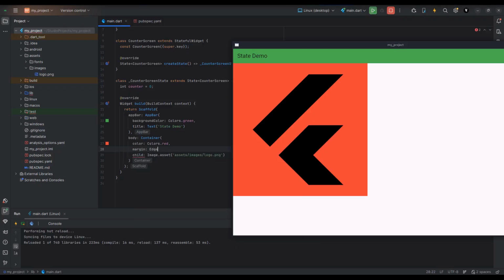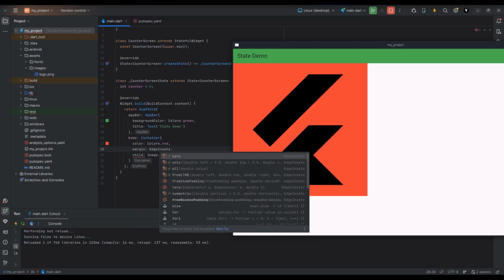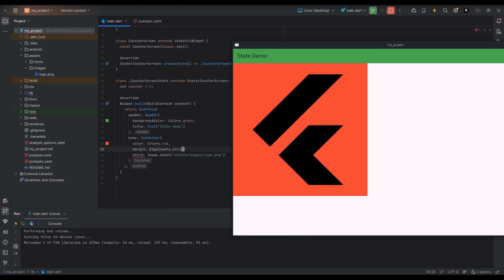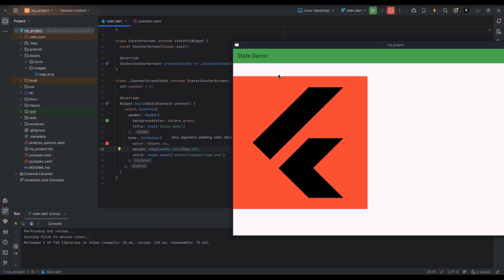If I want a space on top, what I can do is give a margin property and inside it, EdgeInsets, the same as padding. So only, all, from, or zero. If I want to give margin just to the top, then I can do only top and give a value for margin. This will move my container 50 pixels away from anything around it on the top. Notice how the box itself moved. It pushed away everything from around it. Padding is internal cushion and margin is like personal space.